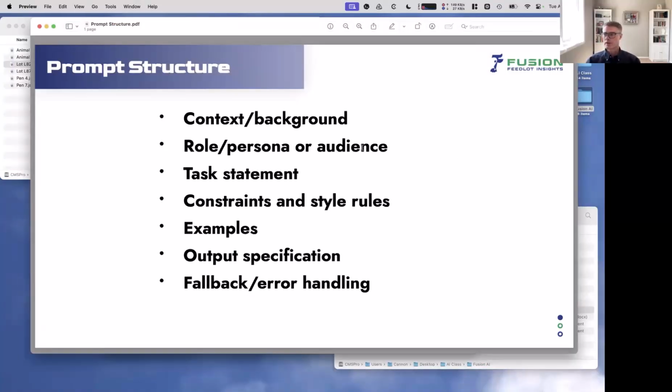The role or persona, or what the audience is. An AI can act as if it's different people, or it knows how to respond differently. If you ask it to give an answer to a 5-year-old child, or give an answer to an English professor, it can form the language that it uses very differently.